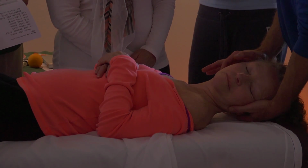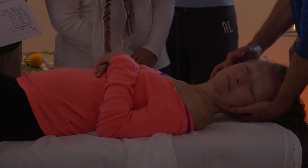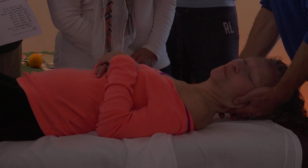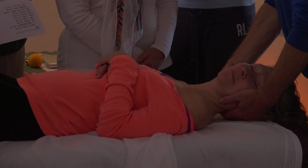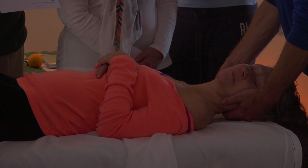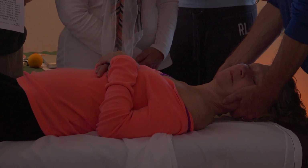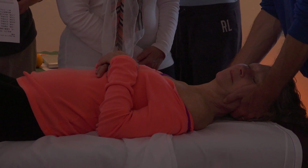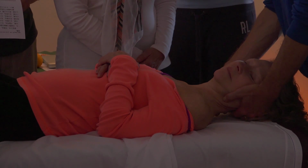So again, from the angle of the jaw, this is small intestine 17, we're going to go down and back, posterior and inferior, to the small intestine 16 zone and start just kind of exploring that a little bit. Now, as you're coming up the neck, or going down the neck, following the window of heaven points, you're also going to be accessing the cervical vertebrae. And so this point is clearly accessing the transverse process. And I'm not 100% sure which vertebra I'm on, but it's definitely a nice, interesting thing.